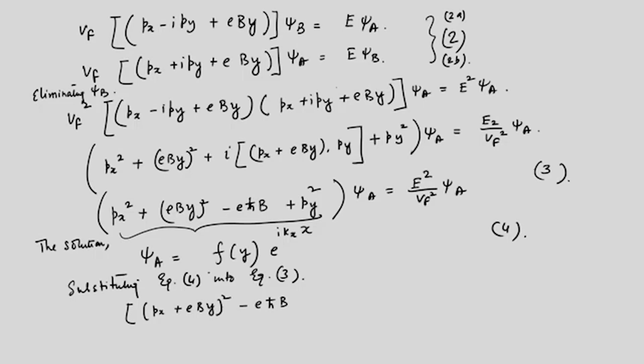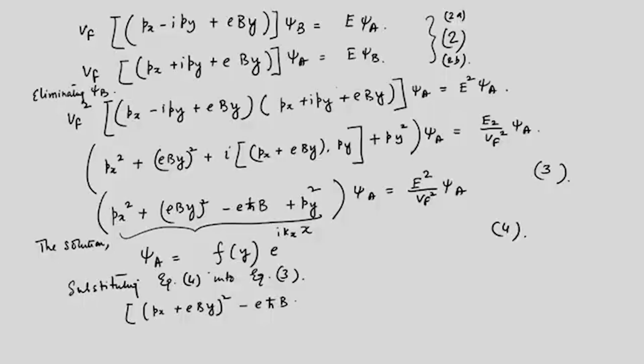The eigenfunction will tell you what the electronic wave functions are corresponding to the Landau levels, and the Landau levels, their dependence on the quantum number as well as B have to be found out as well, okay. So it is E ħ B plus (p_y)². So along with me, you should verify all these things. If I have missed a factor or something, you should correct it.